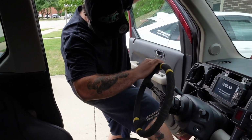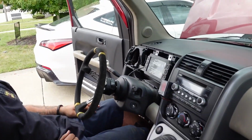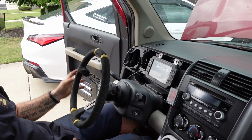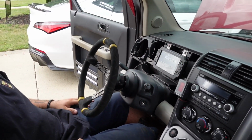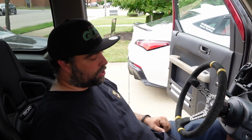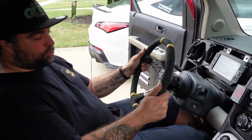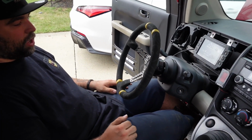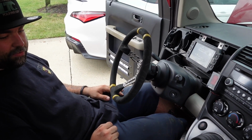So after that, you can see the Haltech IC7 dash display. The customer is going to get his own molded, I don't know what you want to call it, bezel. He's going to have it custom fiberglassed in so it looks super nice, but that's not something we do, so he's going to get that on his own. Momo steering wheel with energy components. This steering wheel is super cool. It's got all the little tracks on it, so it's pretty unique. Not a lot of people have it.